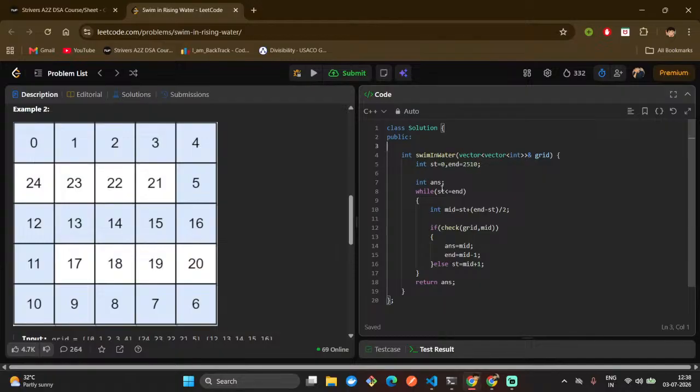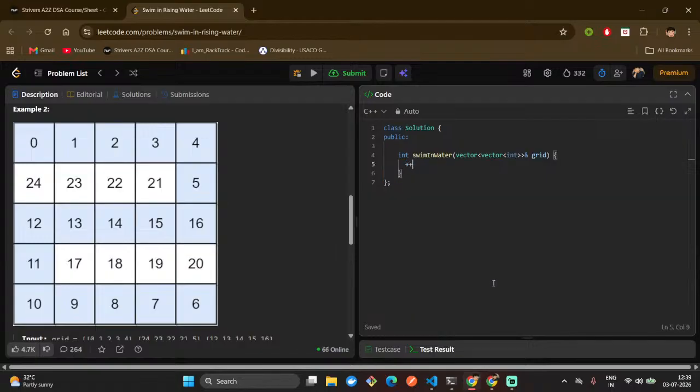How can we take, just like the Kruskal algorithm, we can take it out.